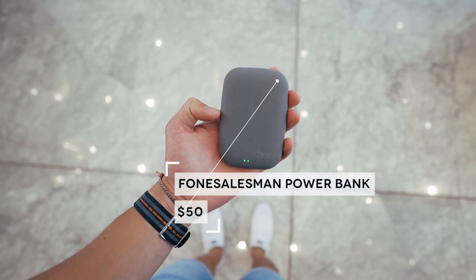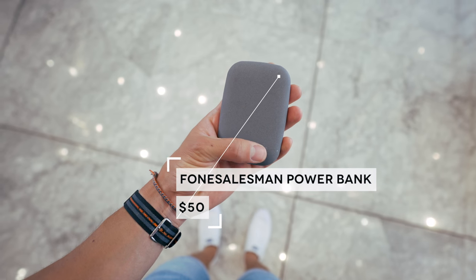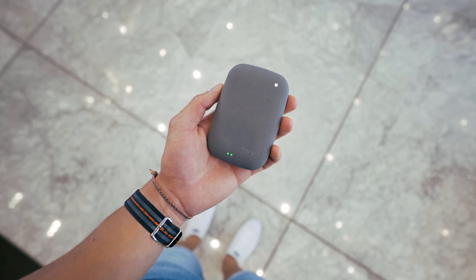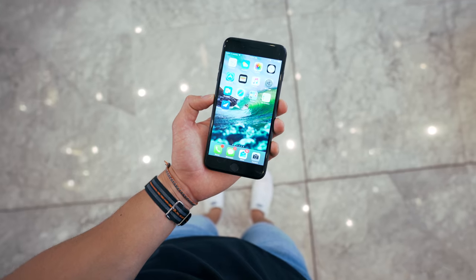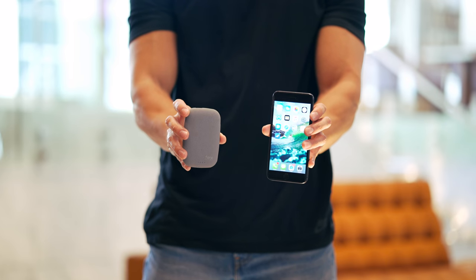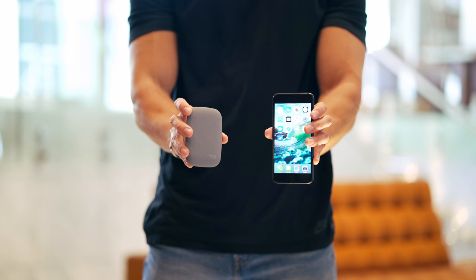To keep everything juiced up on the show floor, as you're always hunting for signal, I've brought the phone salesman wireless charging puck. This is so clutch, as you always run out of juice posting all those Insta stories. And of course the phone that I'm bringing — I switched back to team iPhone. I just can't leave it. iMessage — these two are probably the most used pieces of tech on this trip.